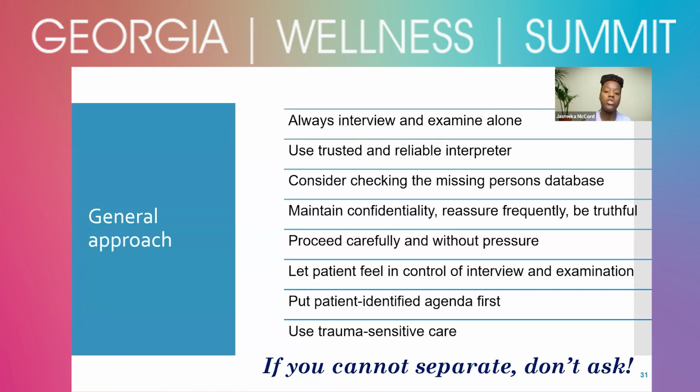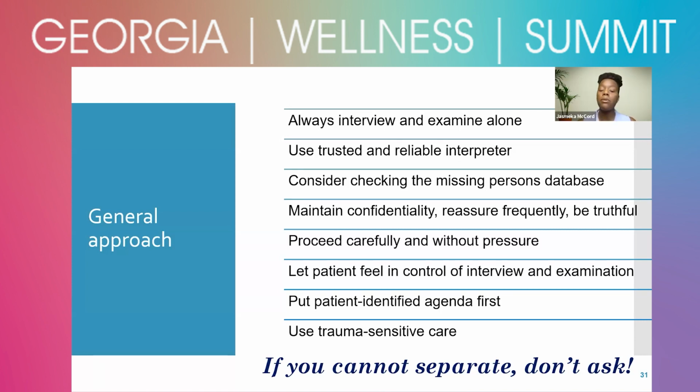Now, again, under the general approach, you always want to interview and examine the patient alone. If they don't speak the language, use a trusted and reliable interpreter. This is also an issue when it comes to healthcare, because oftentimes we do not have enough time, especially in an urgent or emergency care situation. But it is important to not use your version of jumbled Creole or jumbled Spanish or whatever language to try to communicate. You need a trusted and reliable interpreter so that you do not miss anything, and so that you know the very important things that are most helpful to treating that patient appropriately.